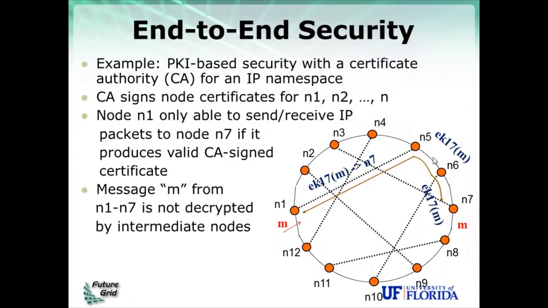End-to-end security is a technique that applies at the IP layer in the case of IPOP, and here we also continue with the model of a certificate that is signed by a certificate authority for each node, but here we look at the end-to-end path between two nodes that are communicating over IP. So let's say N1 sends an IP packet to N7, that's going to be encapsulated and encrypted with a key that's shared between 1 and 7, and it's not going to be decrypted and encrypted again by the intermediate nodes.